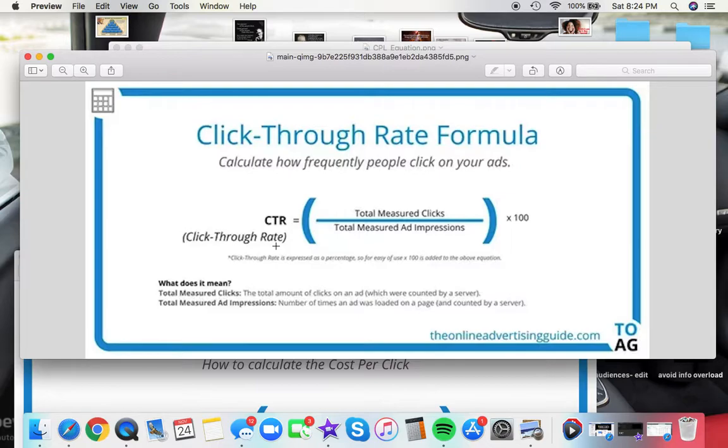But anyway, I'm going to go over things like click-through rate, what the best click-through rates are, what the best cost per clicks are, cost per leads, etc. All right, so that's click-through rate. This is the most important thing to get an ad to really run. This is what I look at. I look at click-through rate and I look at cost per lead. Those are the most important ones.